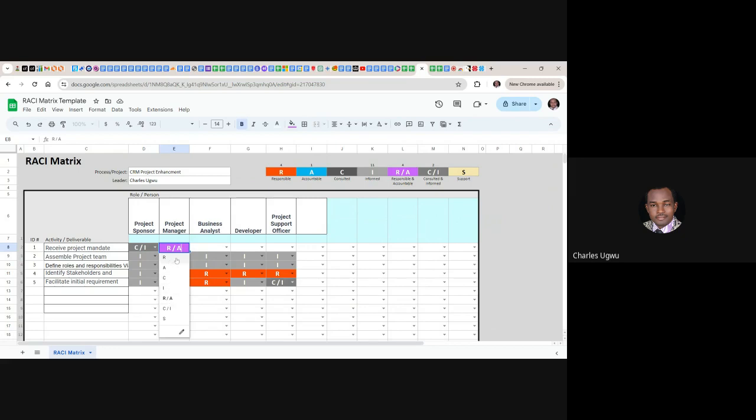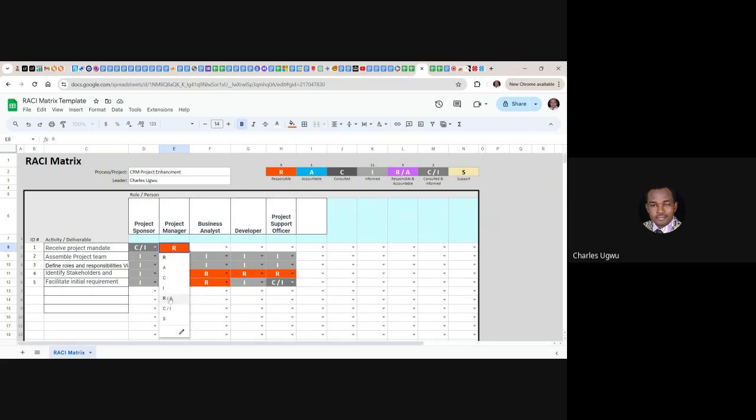If you feel that it is just responsible, you can select R. But based on my own expert judgment, in doing this you have to work collaboratively with your team while developing this RACI, not as a solo project manager. You work with your team members or with your stakeholders.